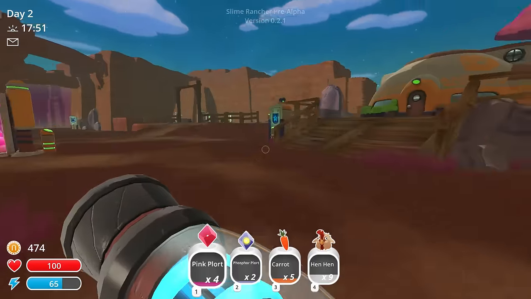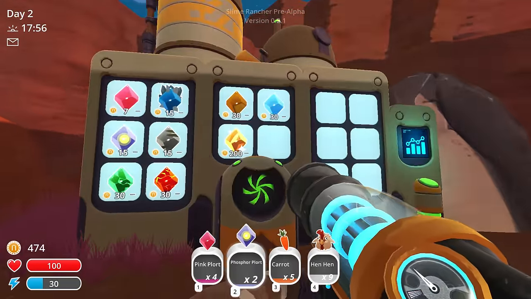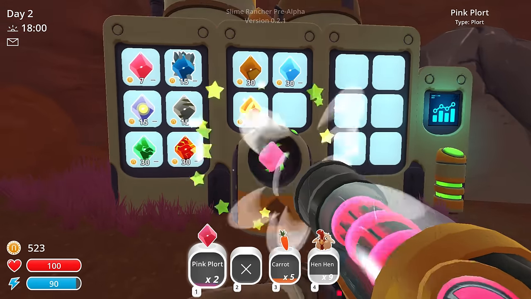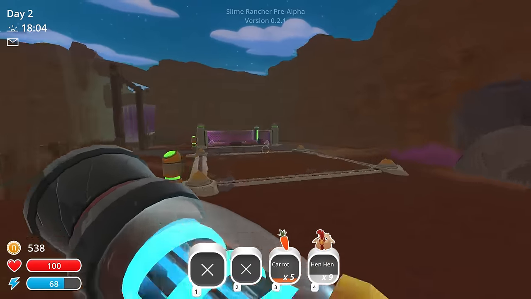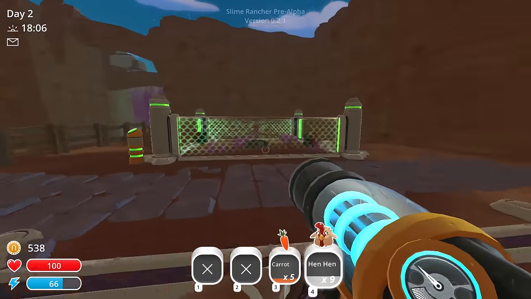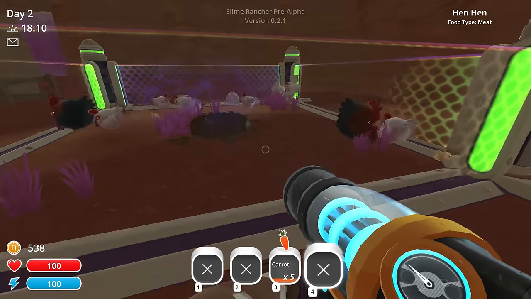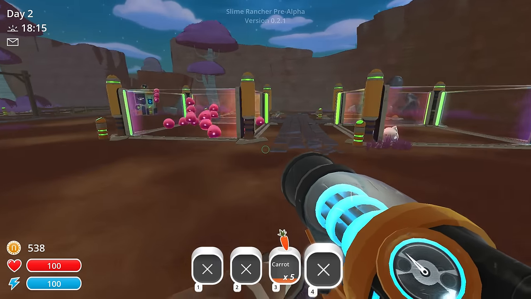Interesting. Look at all those hens. Wow. Anyway, how much is a phosphor plort worth? Oh, only 15. Eh, not too shabby. And they gave me some pink plorts too, right? Awesome. All right. Well, that was fun. And now we can put our hens in here, and maybe make more little chickadees, and use them for chow. Sounds more like a chicken ranch than a slime ranch, doesn't it?